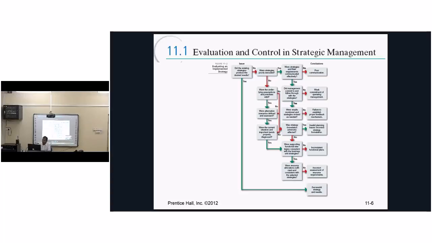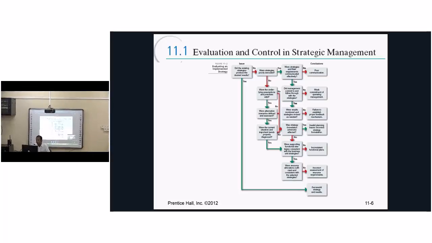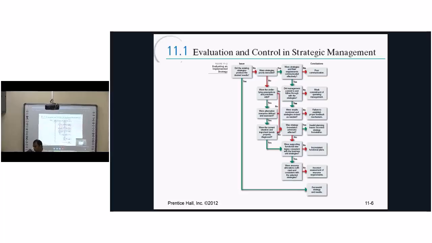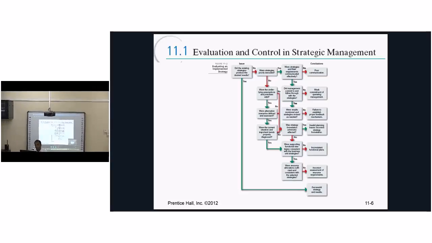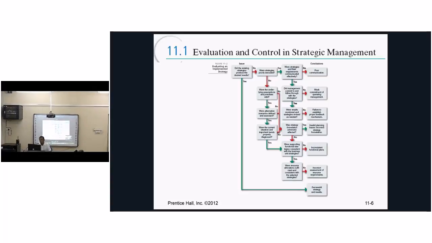And what you see here inside this slide are the possible reasons. Maybe due to poor communication. You have not communicated what is exactly expected from different people. Poor communication. It wasn't executed. Perhaps you have not committed. The operations management has not given enough commitment to make this action a reality. Perhaps the reason could have been failure to establish a proper feedback mechanism. You don't have a way of measuring.